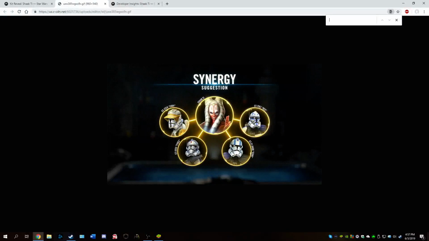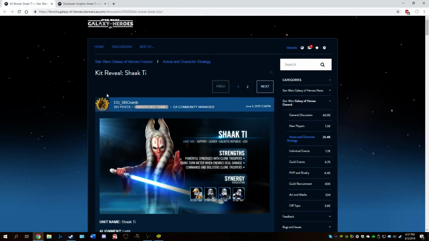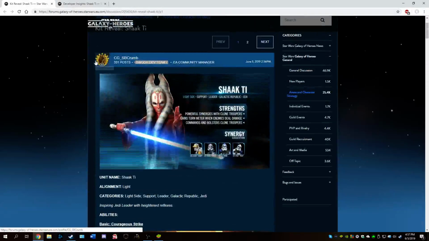Greetings everyone! There's a new character in Star Wars Galaxy of Heroes today. Shaak Ti has joined the game. So there are two posts out right now by Crumb on Shaak Ti. We have her kit. She is a clone synergy Jedi, everything Ethkoth wishes he was.